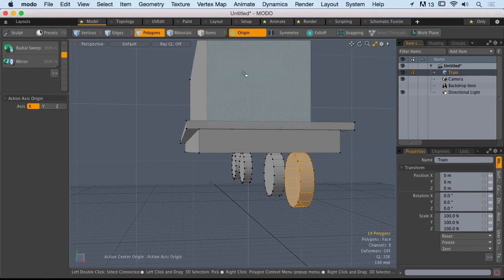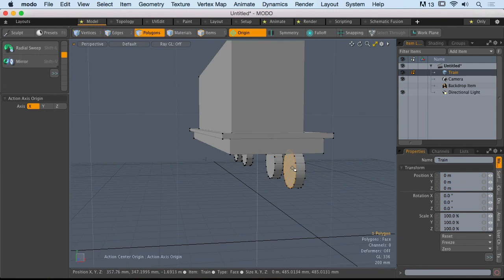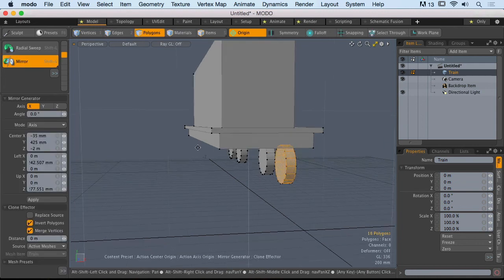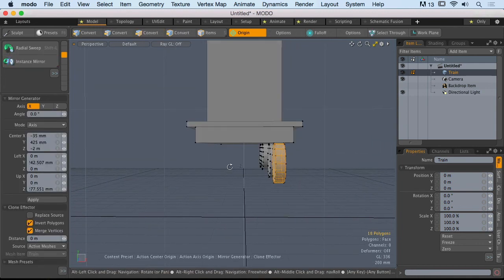Now, as we discussed in an earlier video, the origin action center is automatically going to place all tool handles for every single tool at the origin of our scene. Now, in our case, that's exactly what we want, because I want to be able to mirror my geometry at the origin. So there we go. Let's run the mirror tool. And once again, I'll left click on the opposite side of the x-axis to apply the tool.